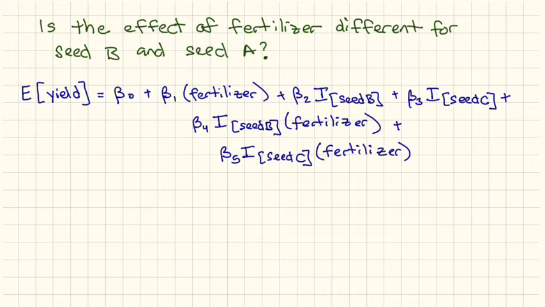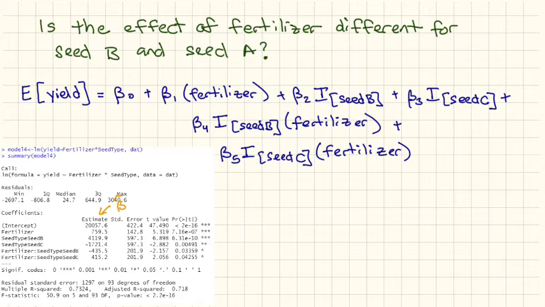An effect modifier is basically when you multiply 2 covariates together. So in this case, I've added 2 terms, one for seed B and one for seed C, where I've multiplied them by fertilizer. When you fit it in R, you put a little star, right? Like you do a multiplication symbol between the 2 things that you want to interact. So you can have things that interact and things that don't by putting a plus for other stuff. And then the things that you want to have an interaction, you put a multiplication symbol between.